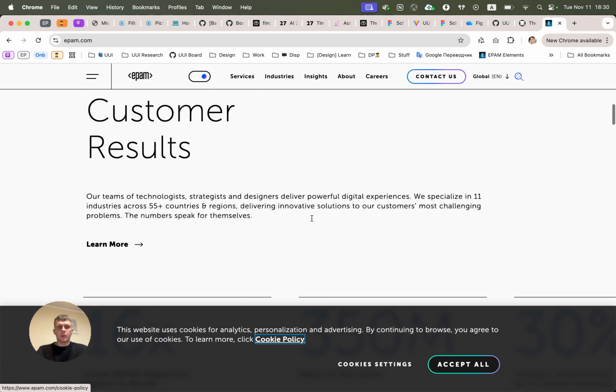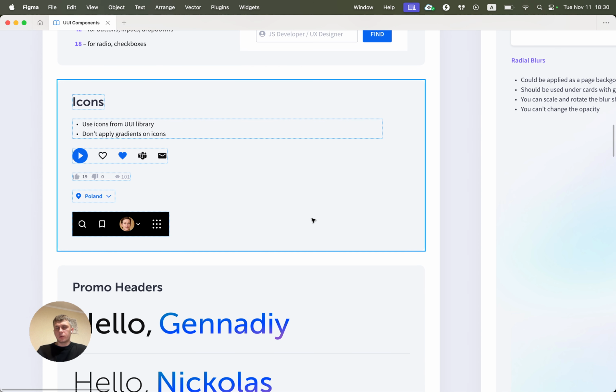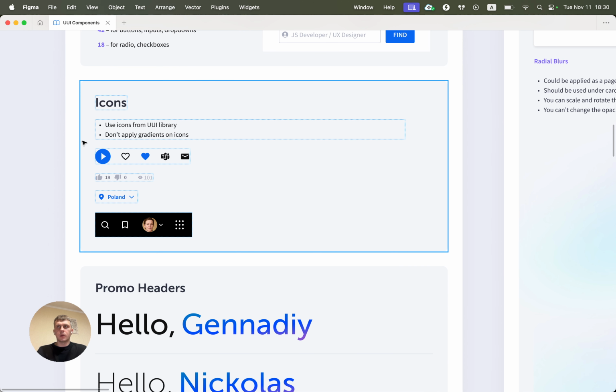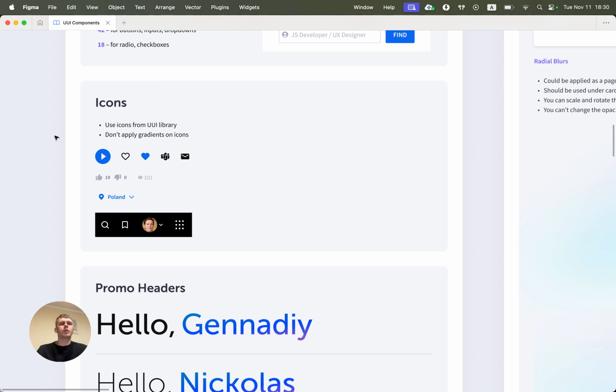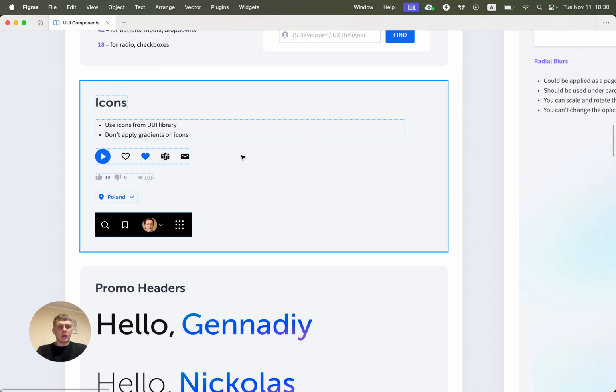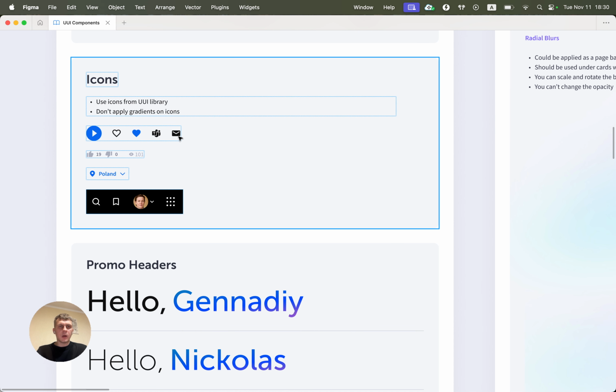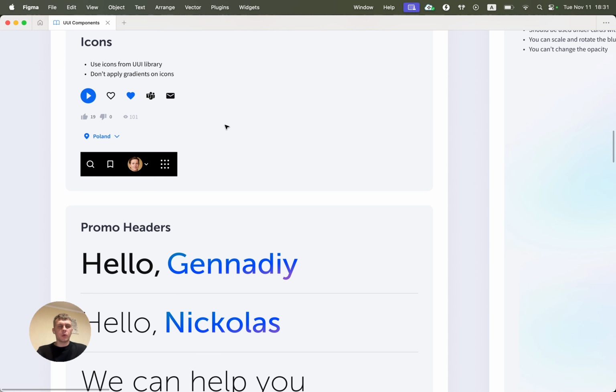And all these principles we applied, or at least try to apply, for basic interfaces, for basic internal products, and that's why icons and actions also have a more contrast palette.